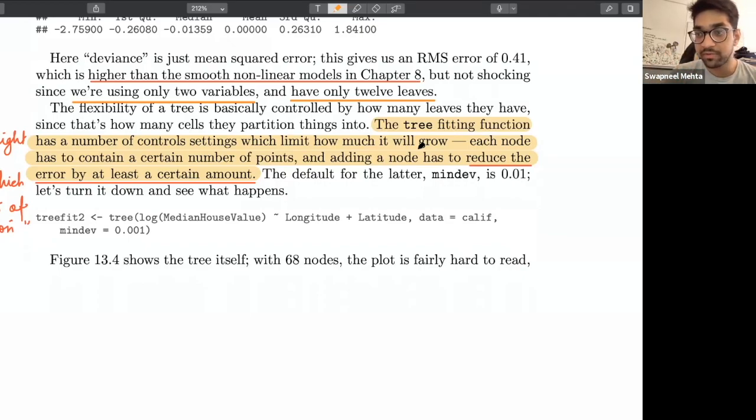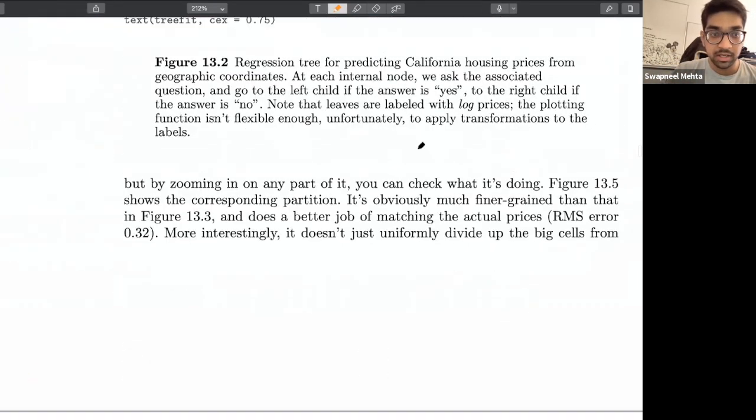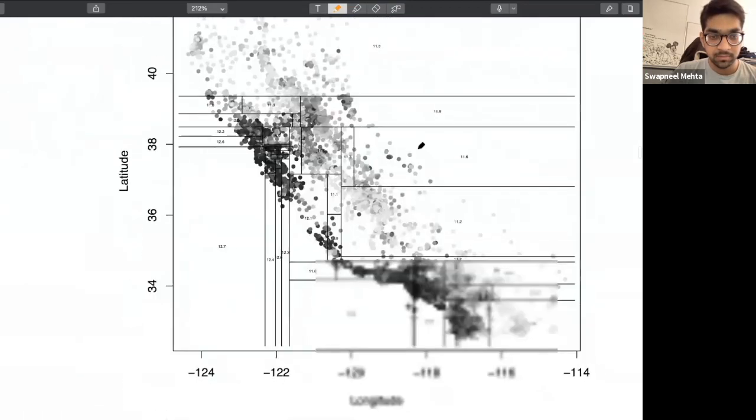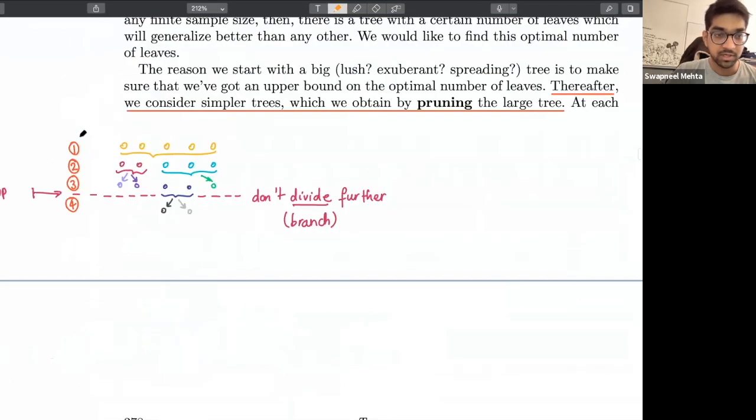So how do we fit more complex trees? You allow it to ask more questions of your data, dividing the data further and further into more parts. I had a diagram highlighting this, I thought. Oh man. I guess it was much further ahead.